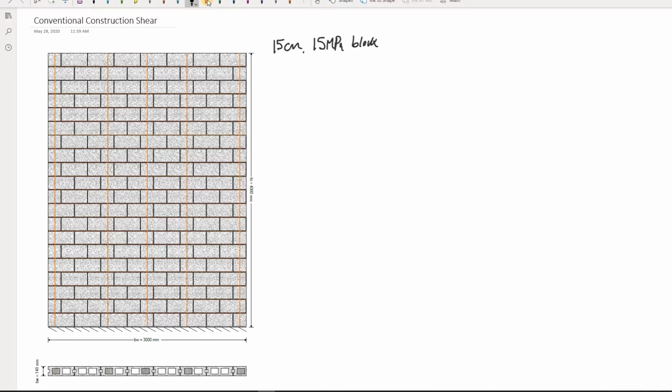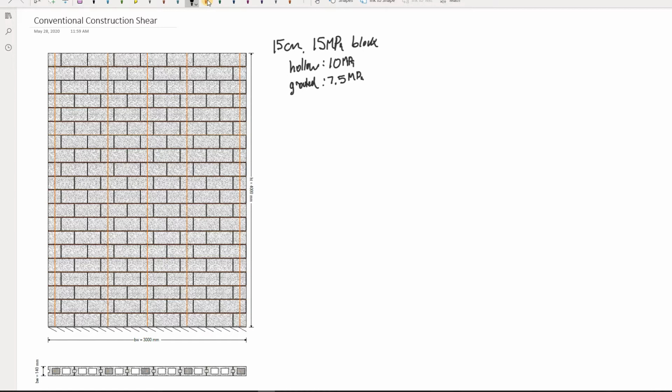You can see it's 4 meters tall, 3 meters long in this case. And since it is partially grouted, we have 2 strengths that we deal with: our hollow and our grouted areas. The strengths we can look up in the CSA standards. For hollow in this case, we have 10 MPa. That's the unit strength of the face shells. Then for grouted, we have 7.5. It's a lower strength, but that's per unit area. Since we have a larger area, we can resist higher loads there.